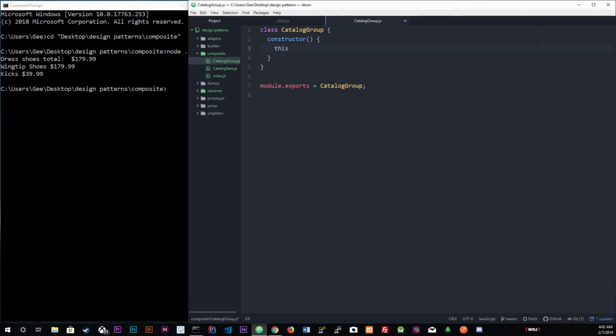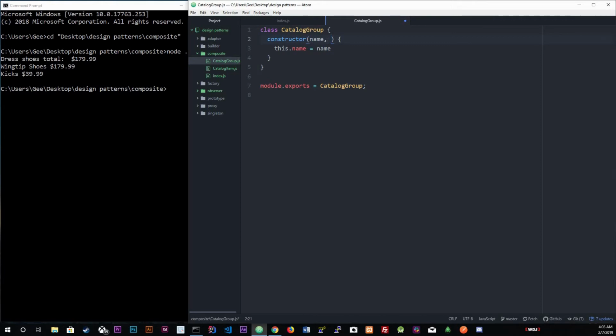So this.name is going to equal name, and we do need to pass in name up here. And the second one is going to be an array, but you gotta remember, guys, that this array can be either a catalog item or other catalog groups. Because remember, this catalog group is going to sort out other groups inside of it, like other files, file directories, or just plain files. So you got to remember that.